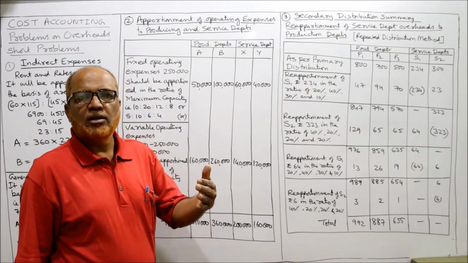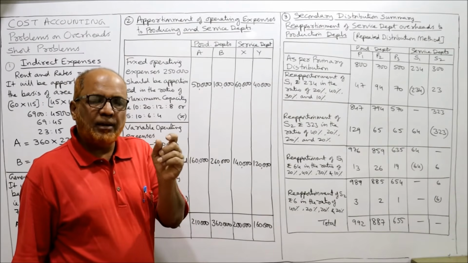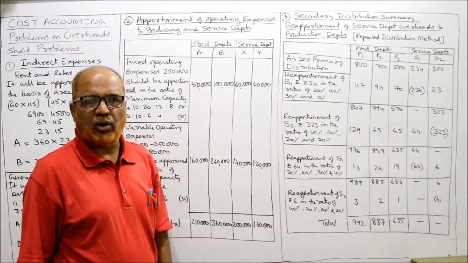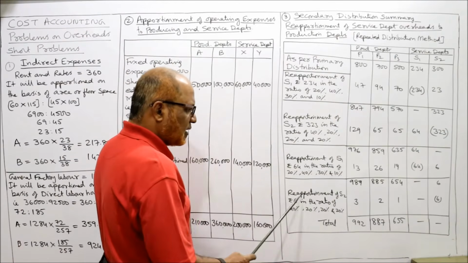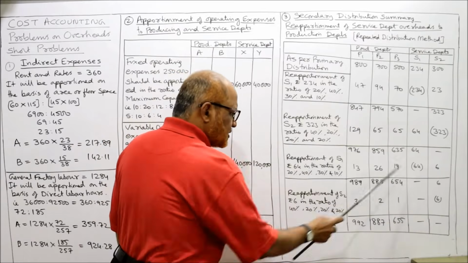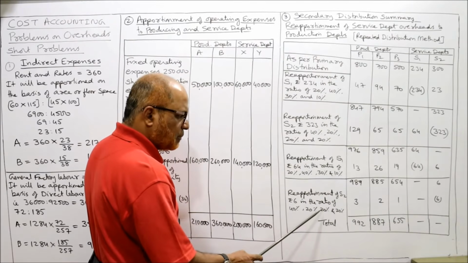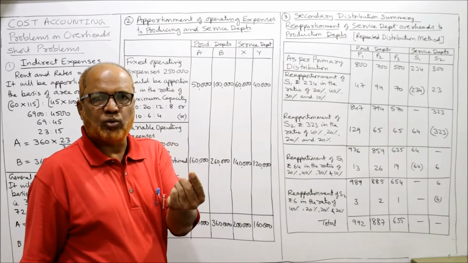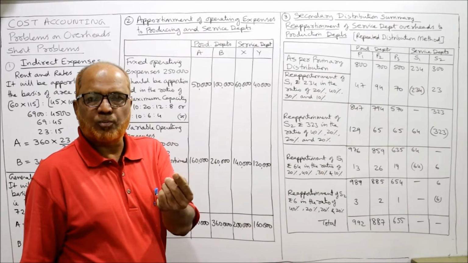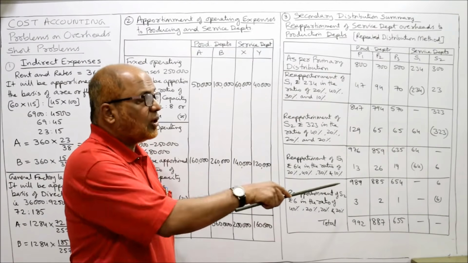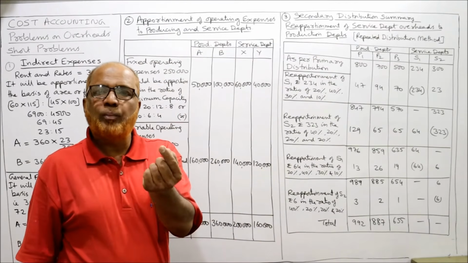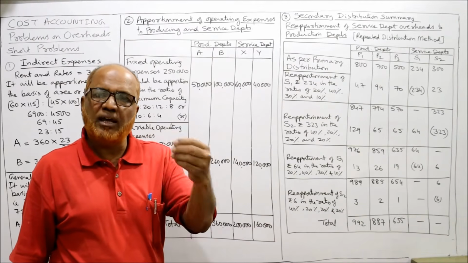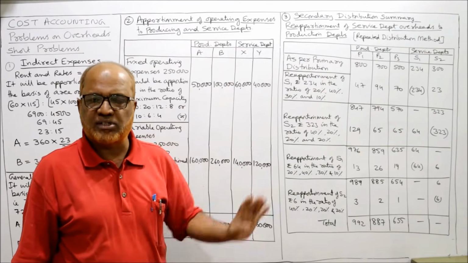Again it will go on. So negligible. If you are getting point values or fractional values, negligible values, we will take them out. So out of 6 rupees, reapportionment of the 6 rupees in the ratio of 40%, 20%, 20%, 20%. So 20% of 6 rupees you will get 1.2. So again you have to divide 1 rupee 20 paisa. So 1 rupee 20 paisa is a negligible, small amount. That's why we are ignoring that 1 rupee 20 paisa to the service department.